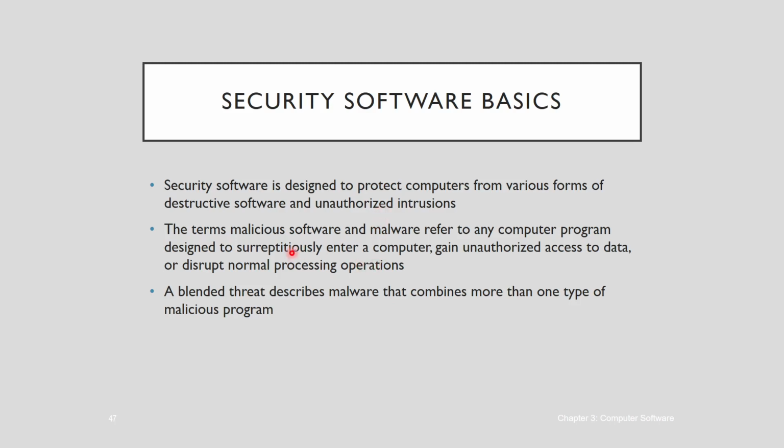The terms malicious software and malware refer to any computer program designed to surreptitiously enter a computer, gain unauthorized access to data, or disrupt normal processing operations. It includes viruses, worms, trojans, bots, and spyware. Malware is created and unleashed by individuals referred to as hackers, crackers, black hats, or cyber criminals.